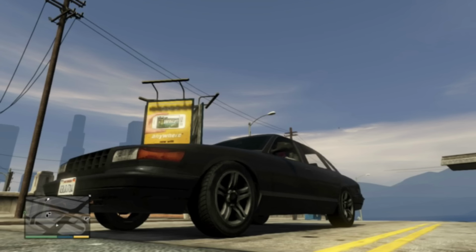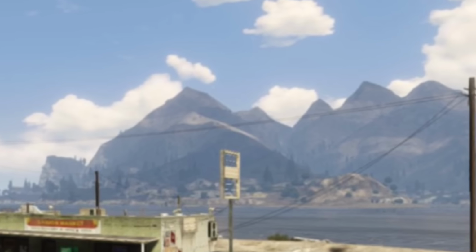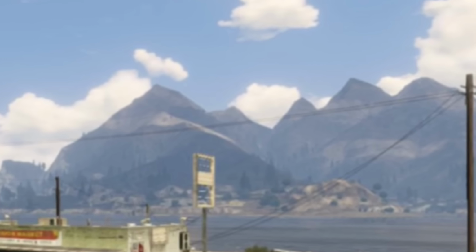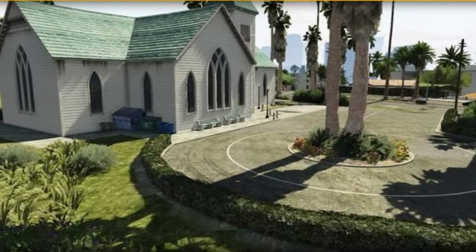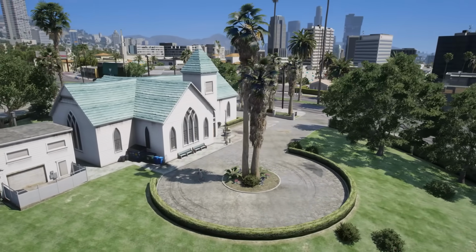Now this one is extremely interesting to me because from what I can gather, half of Mount Chiliad isn't even finished yet, and there isn't even a peak to the mountain either, which is kind of interesting. You can see how this is clearly a very, very early screenshot here.